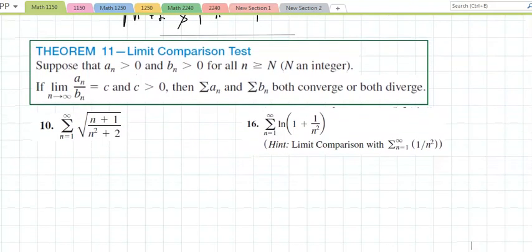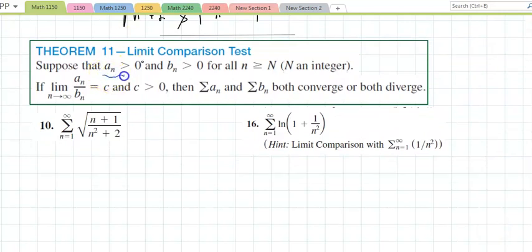So, limit comparison test says if we have two sequences that are bigger than 0, for some number, it doesn't have to be always, but after a given time. For example, if you look at x to the 10th and e to the x, e to the x will eventually dominate, but not in the beginning. At x equal 2, for example, 2 to the 10 is much bigger than e squared. 3 to the 10 is much bigger than e cubed, but eventually the exponential is going to dominate over the polynomial for certain x or n.